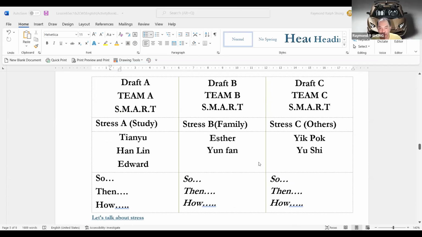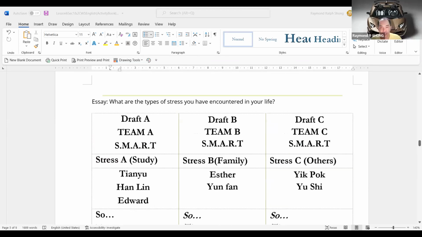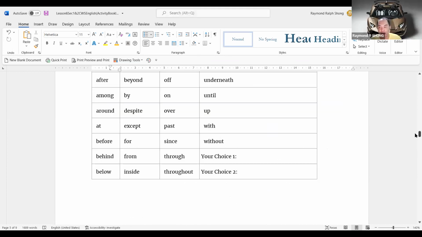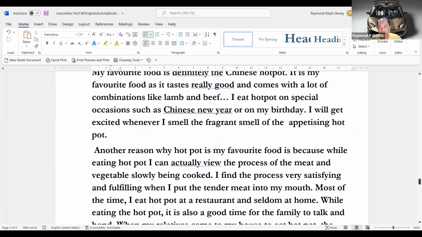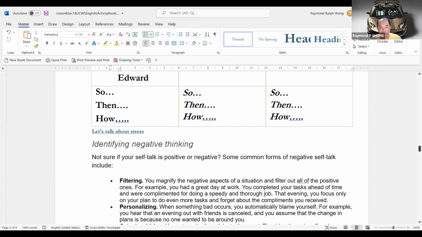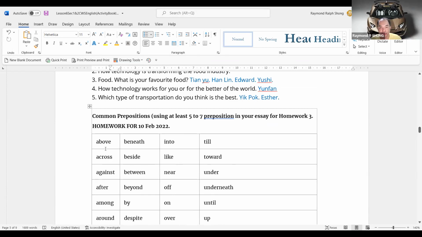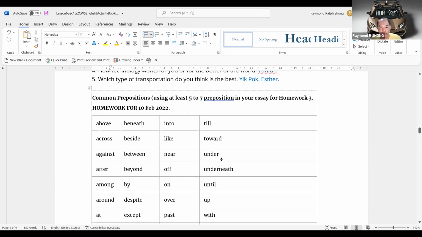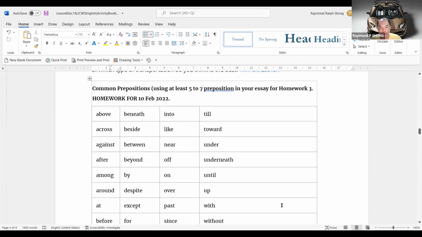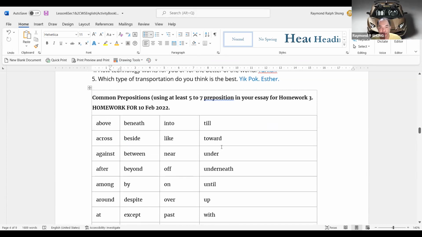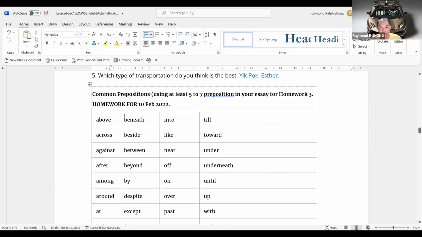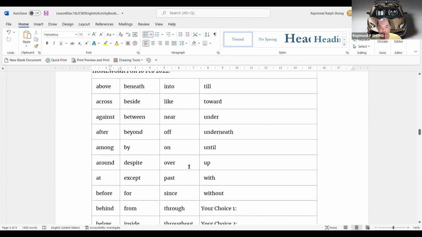Okay, well done. So this will be your homework, children. The homework that you all done already, just put in the Google Classroom and submit. This homework here, you're supposed to submit by putting 2 prepositions into one sentence. We total 7 sentences only. If you cannot complete, then sorry, this is February homework. Okay, so I will chase you again.